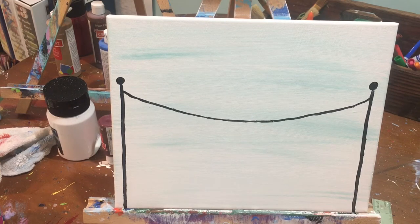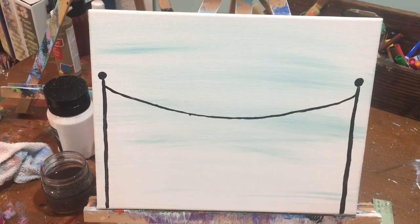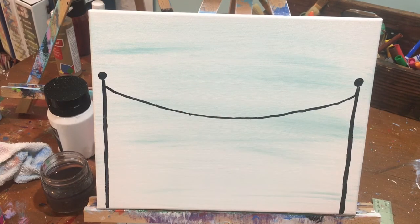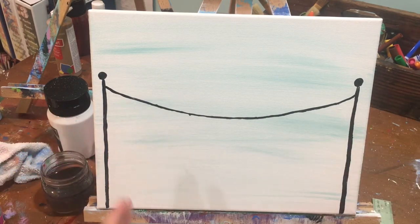Now we're going to let our wire and our post dry really good before we start on our birds. I think my wire is pretty dry, so go ahead and rinse that black off of your little brush. And you can do lots of different things with your birds. You can give your birds some really long legs and have them standing up high off the wire. You can fill your whole entire wire with birds. You can just do a couple of birds. I'm gonna do a family of birds.